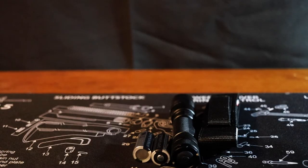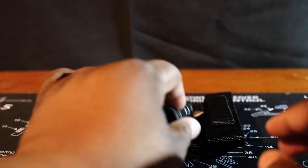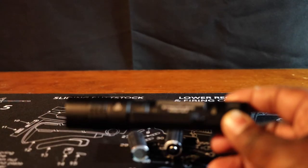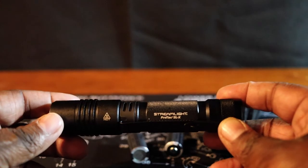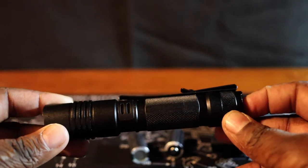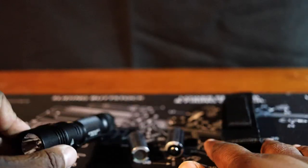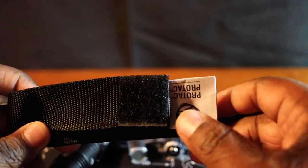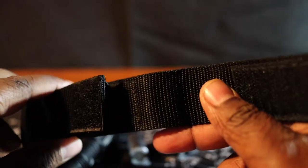All right, so what you see here is actually what comes inside the packaging. You get two batteries. Then you get the Streamlight flashlight. If I can get this thing to focus so you guys can see it. There we go. Nice Streamlight flashlight. This thing seems to be built pretty good. Then you get the carrying case to carry the flashlight in, and also some instructions.